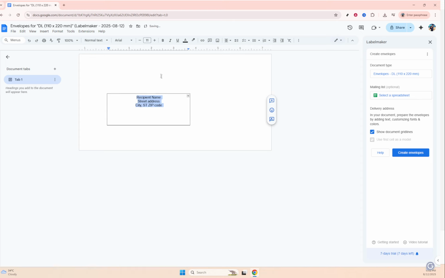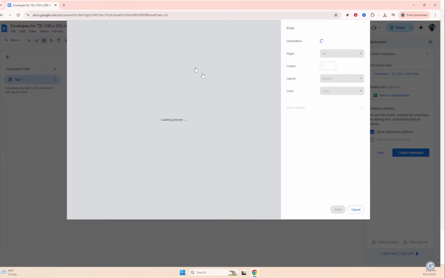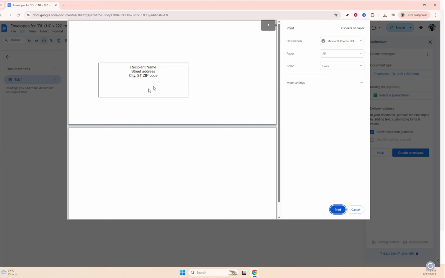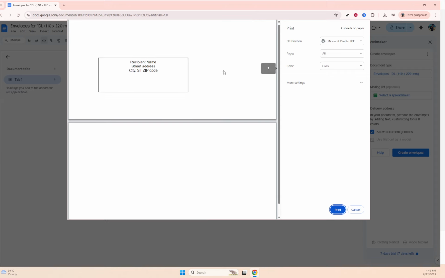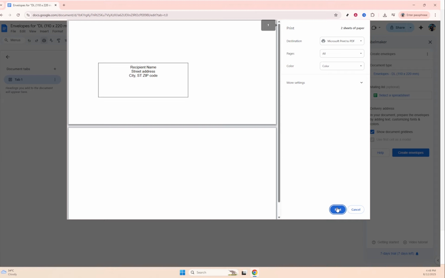Finally, it's time to print your envelope. Click on the Print button, usually located towards the top or bottom of the template window. A print dialog box will open, and you should ensure that your printer is set up correctly and loaded with the appropriate envelope stock. Check your print settings to confirm everything is in order, and then initiate the print job, and there you have it. A personalized envelope printed straight from Google Docs, ready to be sent off with your next mail batch.